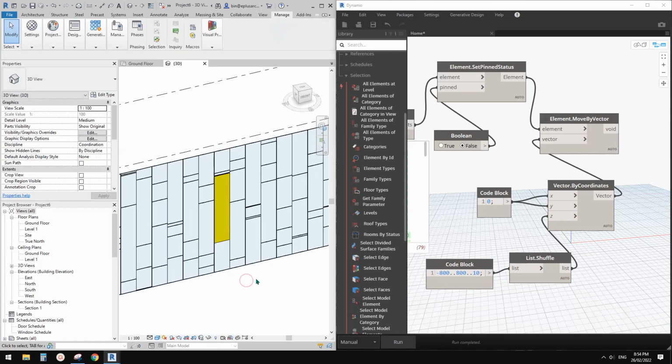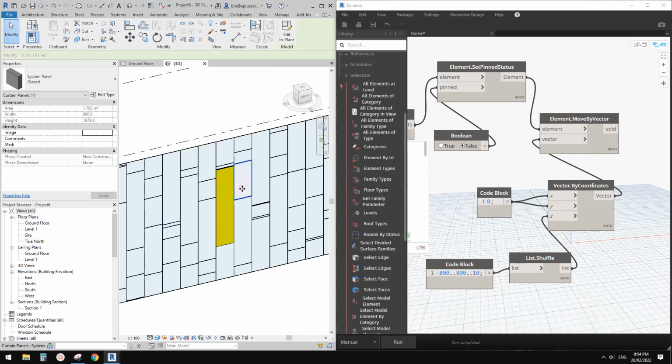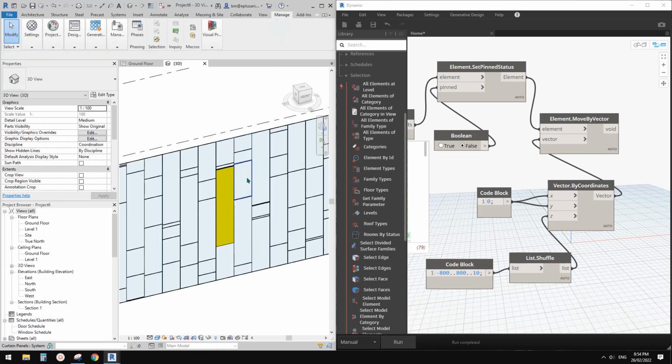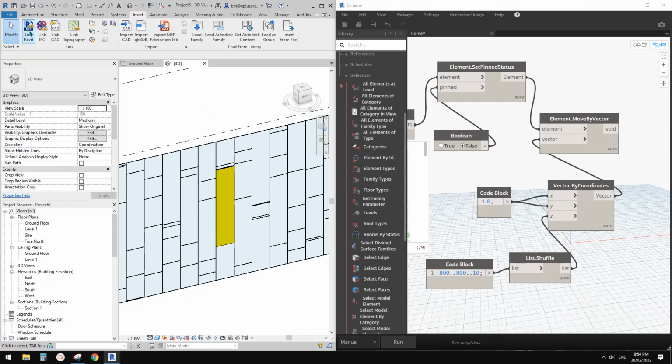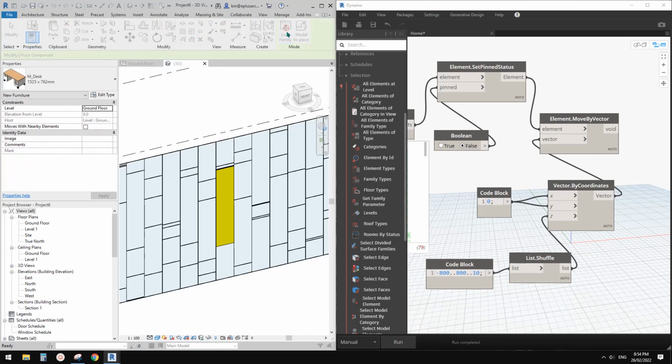I'm not going to create a new color, but I'm going to load the empty panel. So let's go insert, hang on, where is it? Architecture, component, load.